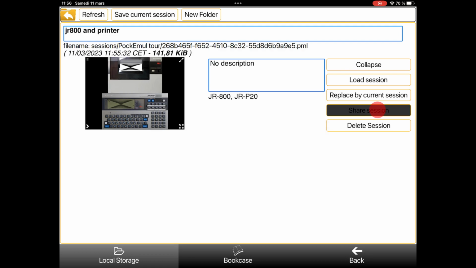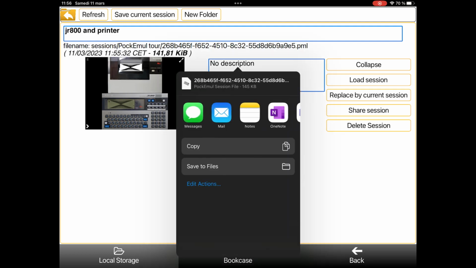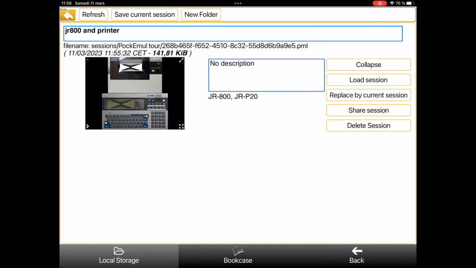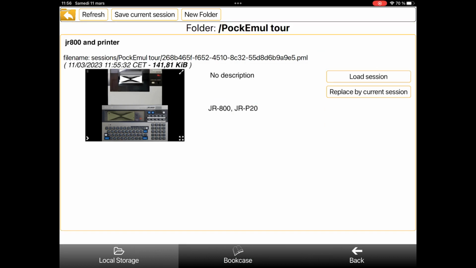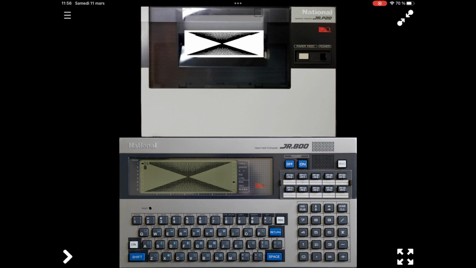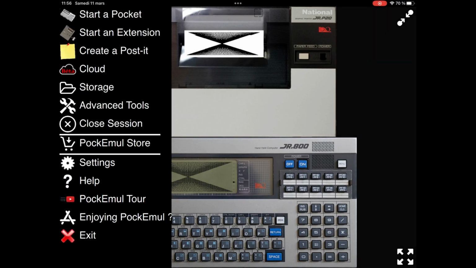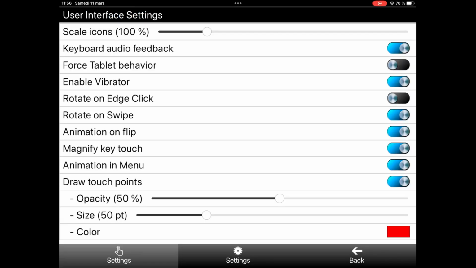The Copy File button, labeled Share Session on mobile devices, copies the session file to the clipboard when you are on Windows or macOS, but uses the Share feature on Android and iOS. By this feature, you can exchange your sessions across all your PockEmul hosts. One key point: the session storage location is generally accessible on Windows or macOS, but it is not the case on a mobile device, where the storage location is generally secured and not freely readable by default.